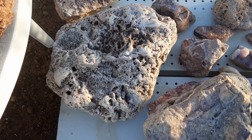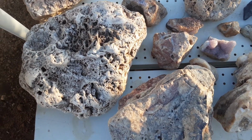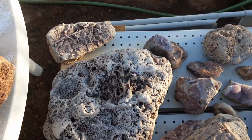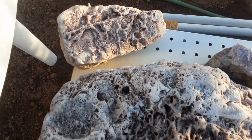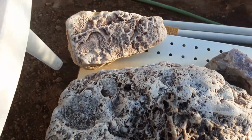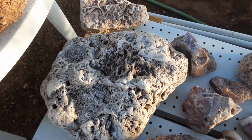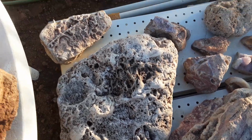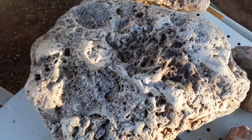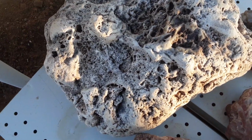A lot of stuff though. I do put a lot of stuff in tumblers just to dissolve anything that's soluble in water. And these right here are carbonado. These are really hard too. I'm pretty sure they're carbonado. This piece and this piece also. There's so many different types of carbonado. There's so many different types of diamond and silicon carbide, polytypes that are possible.